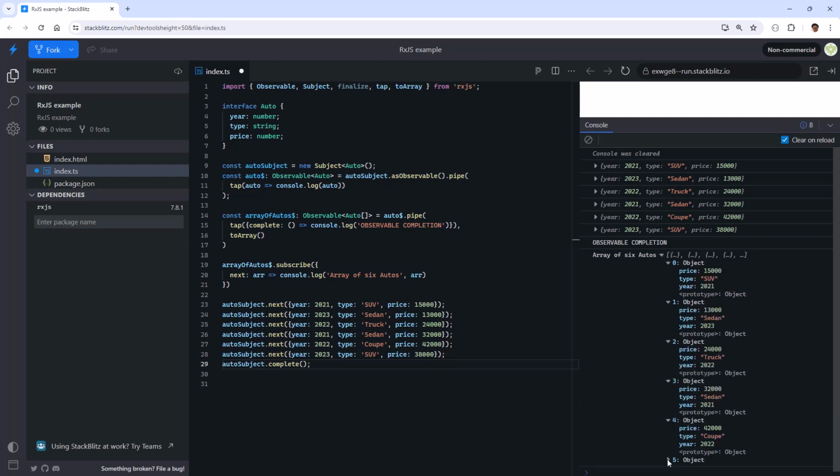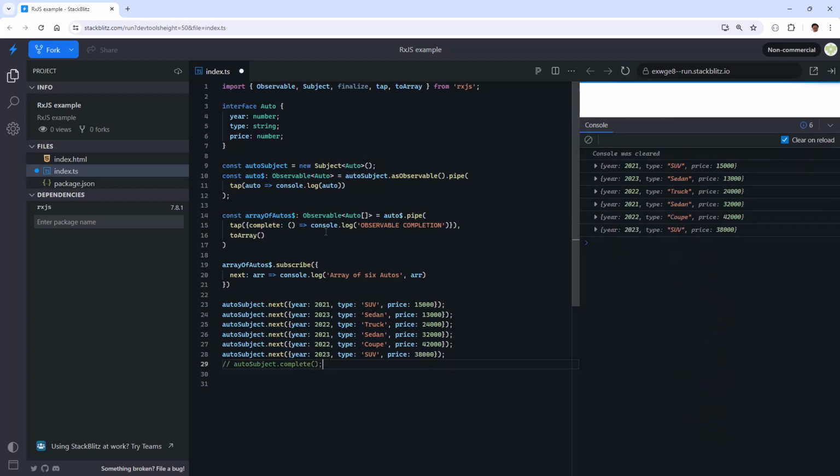By forcing our subject to complete, the requirement for observable completion is fulfilled, and the toArray operator emits the array of the 6 emitted auto objects. So that's one way in which we can force observable completion on our subject.